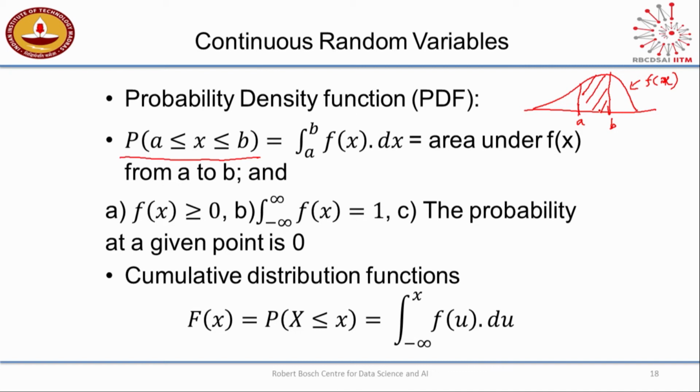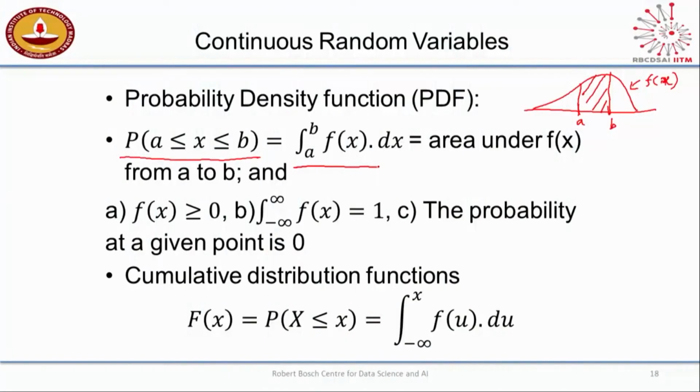So when I give you a PDF, the way you could use it is by saying, this f of x, I'm going to substitute values A and B, 5 seconds to 6 seconds. I'm going to drop a ball. What's the probability that it'll take between 5 to 6 seconds? I can do that by taking this value A and B and looking at the area under the curve. Mathematically, how would you look at areas under the curve? You would integrate. So you would take f of x, you would integrate it from A to B, f of x dx, and that will give you a number, and that number is the probability that it will take between 5 to 6 seconds for the ball to drop.